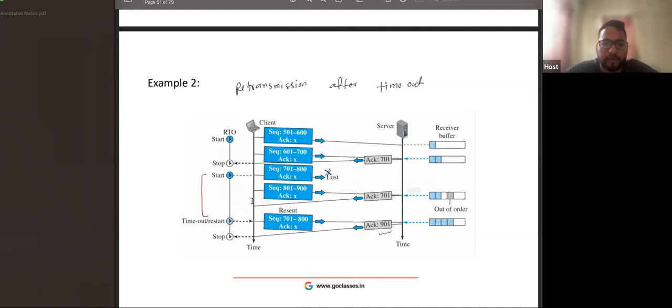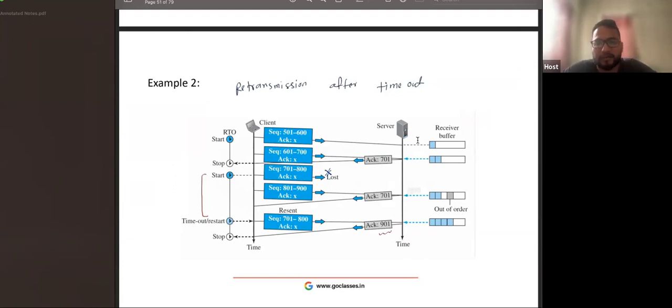Okay, just a timeout that we have. Then after some timeout, I will say, okay, let me just resend this packet. And after you resend it, then it will be in order and it will acknowledge it using the last sequence number that it is expecting. So 901 now it is expecting, so it will say 901, right? So I hope that is clear.